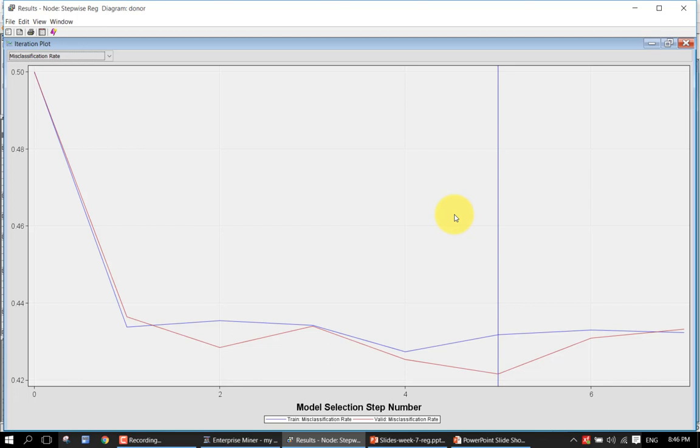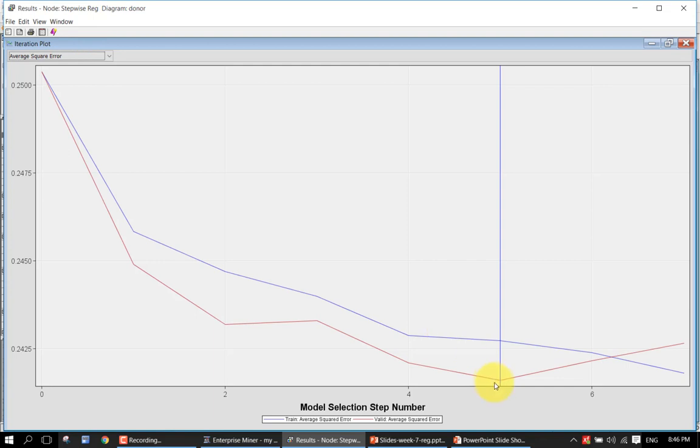So if you want to use the average mean square error instead of misclassification rate, then you would select the validation error. Exactly. Make sure it's validation. But I think even if I chose the misclassification rate, it may also work for average squared error, because a lot of times it's the same model.